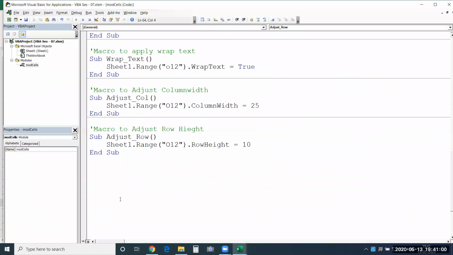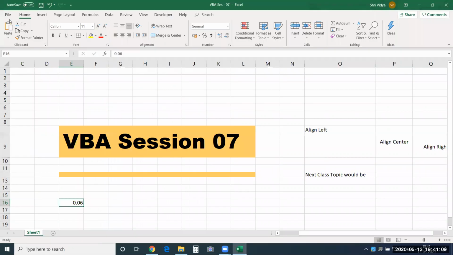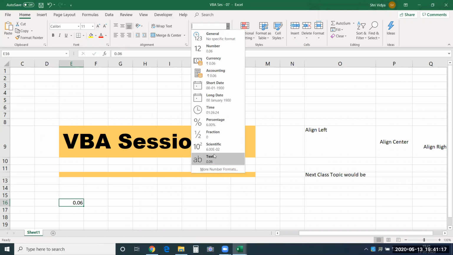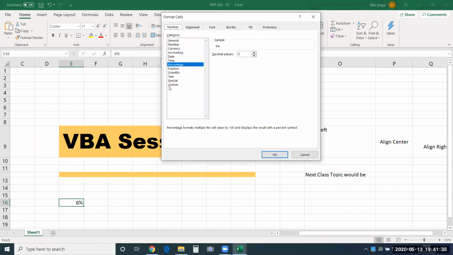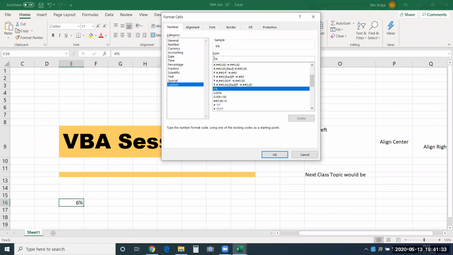Let's go back. But you need to know the format over here. Only then you will be able to apply. Now let's say you don't know how to give that. You just go here, select the cell, go to general over here where you change the number format. You just choose percentage, okay, and you don't want the decimal. You go back here, you choose number formats, more number formats, and you choose custom here. See, you will get to see the format that is applied on that cell. Copy this. You can provide the same format.